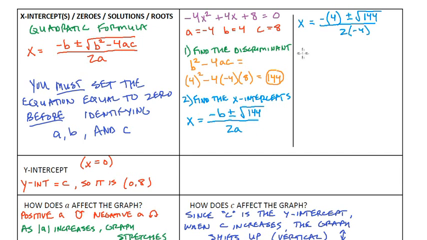And now our final solution here to the end of our step number 2 is, let's go ahead and simplify this. This is actually then a negative 4, since the negative was part of our equation. Negative 4 plus or minus the square root of 144 divided by 2 times negative 4 is negative 8. So there are our x-intercepts.